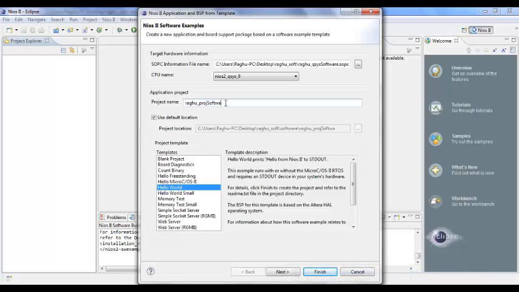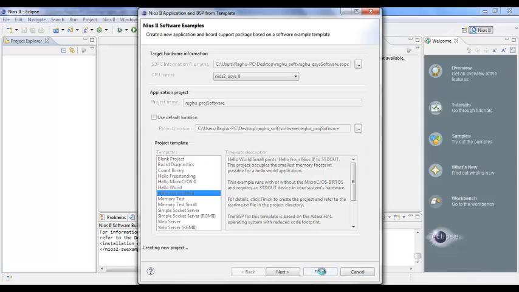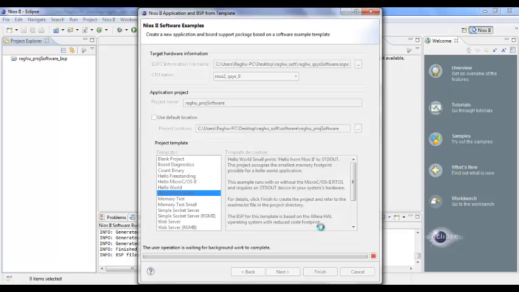software, and then we need to specify the project location, which is our default project location that we stored on the desktop, and just click on the C file that we are going to run.